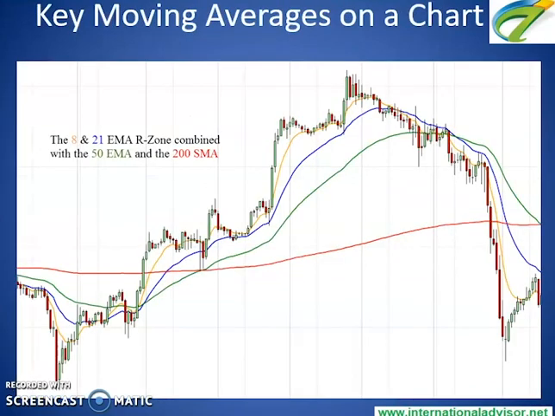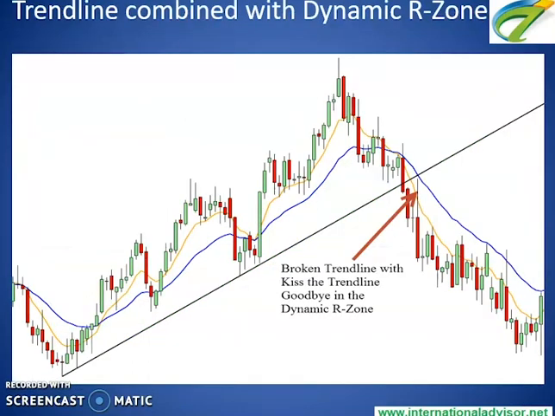Swiftly moving on to the traditional moving averages which we frequently use: the 8 and 21 EMAs, exponential moving averages. These will be really helpful in combination with many other indicators. This yellow-orange is the 8 EMA and this blue is the 21 EMA. Whenever these are crossing, it can probably give you rotation zones and good entries. Just draw them, watch them, and practice more and more, and when combined with the dynamic R zone, you will have good trades. Likewise, this is a trend line, it's broken, and at the same time we see a crossover here as well. So there are two strong reasons to sell here.